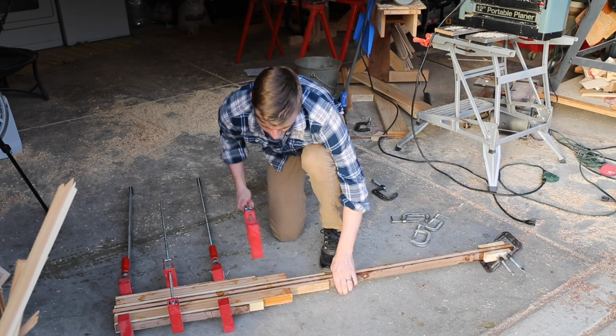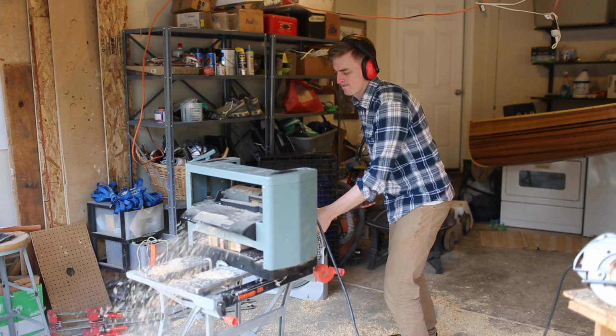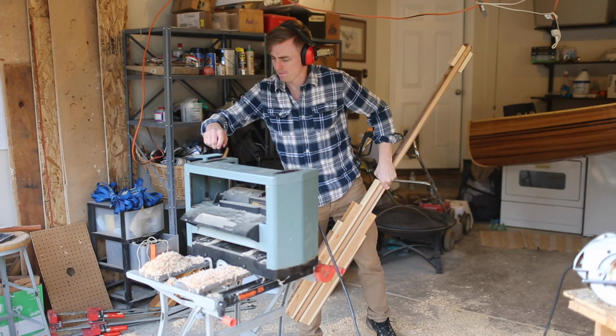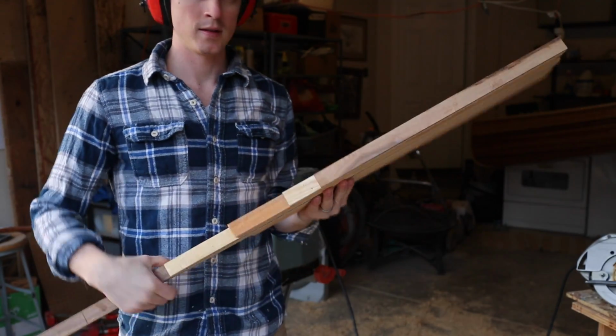Now I'm going to take it out of the clamps and send it through the planer until I have a flat board a little over 1 inch thick. I borrowed this planer from a friend. If you don't have access to a planer, you can find a local woodworker online and call them, and they'll usually plane down something like this for about $10.